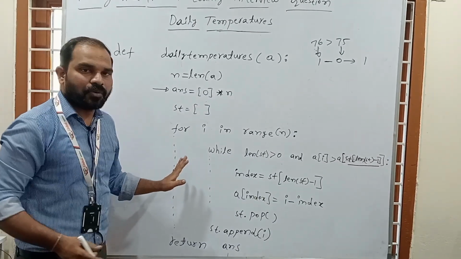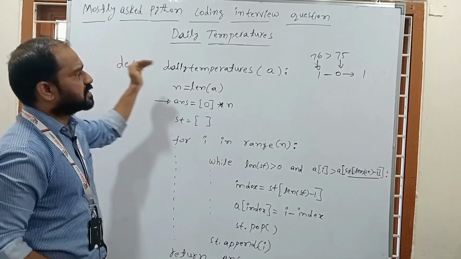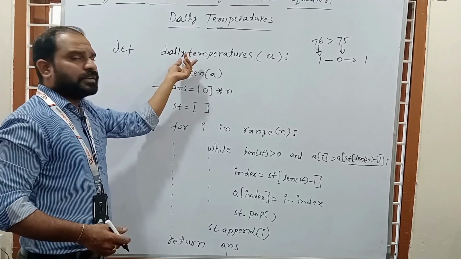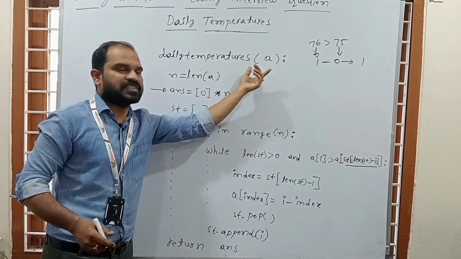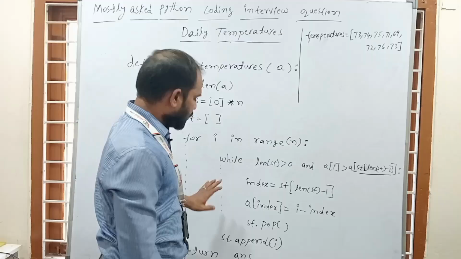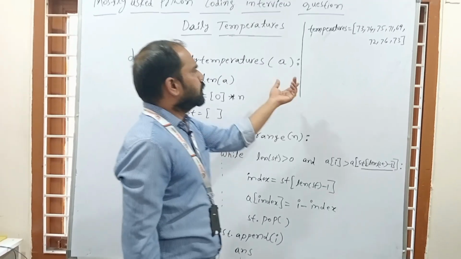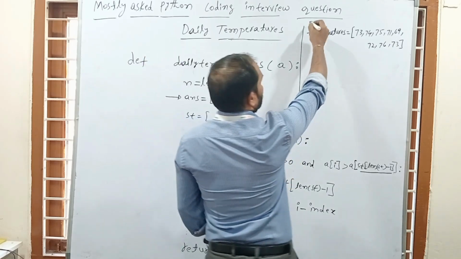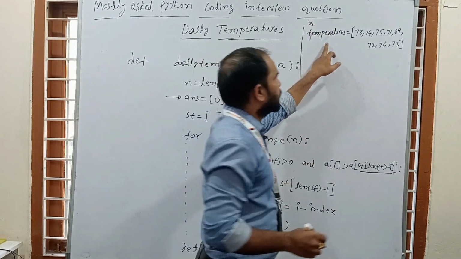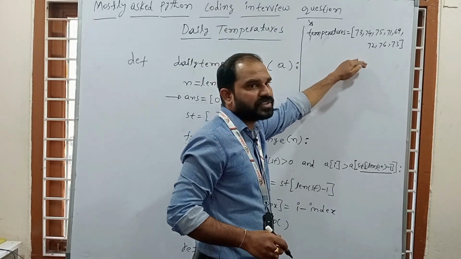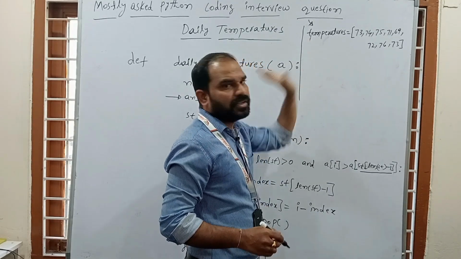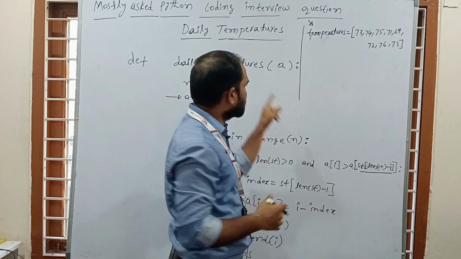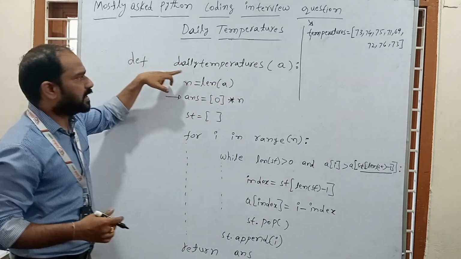Okay. So this is the code for this particular problem, which is daily temperatures using Python. Then you can call this particular user-defined function with any list which is having temperature values. After implementing the logic, you can call this function to get the resultant answer. So now we have this input with the variable temperatures. Now the list of temperatures is stored in the variable temperatures. You need to pass this list as an argument to the function daily temperatures we have defined.